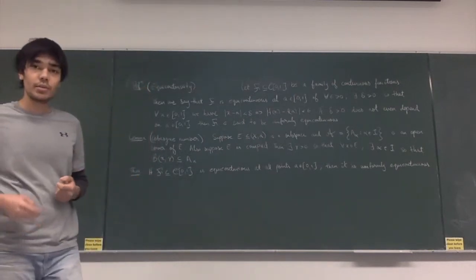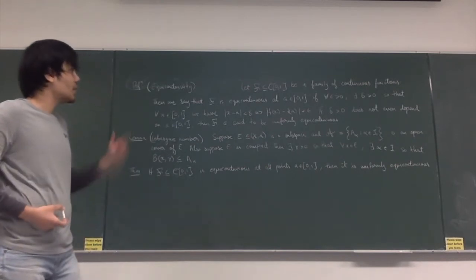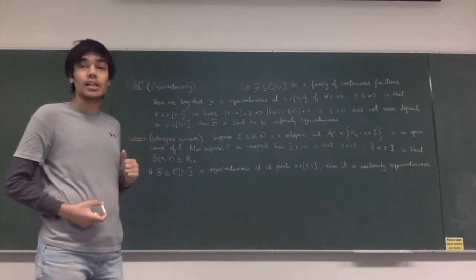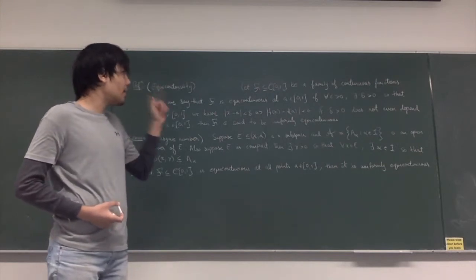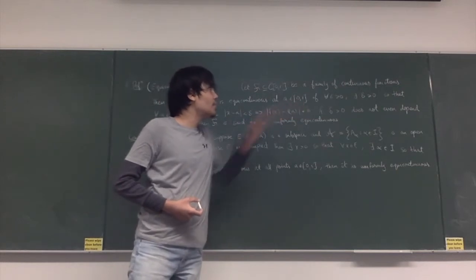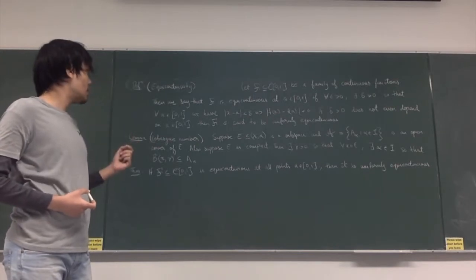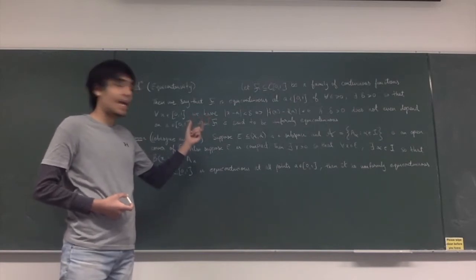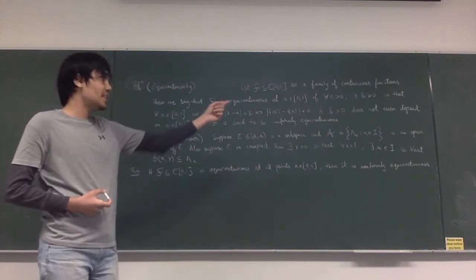So the first definition that we want to present is that of equicontinuity. The definition tells us that, let F in the set of continuous functions on the real interval [0,1] be a family of functions. Then we say that F is equicontinuous at a point a in the closed interval [0,1] if for every epsilon positive we can find a delta positive, so that for all x in our interval [0,1], whenever the distance between a and x is less than delta, we have that the distance between image points f(x) and f(a) is less than epsilon.